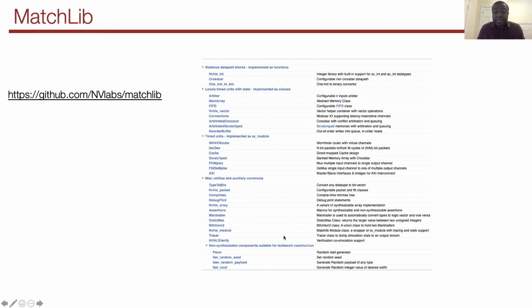Therefore, in many cases, you don't need to reinvent the wheel. If you're looking for some common functionality, such as scratchpads, routers, and channels, you can just instantiate the appropriate MatchLib component. MatchLib also provides a variety of data types and bit slicing mechanisms.